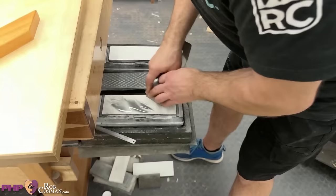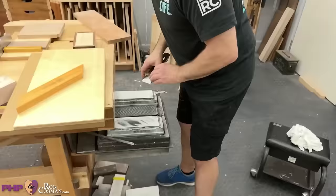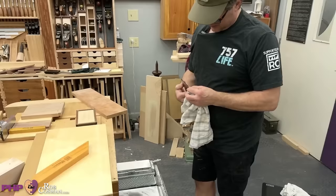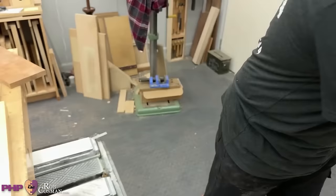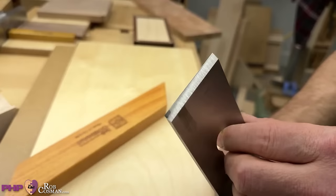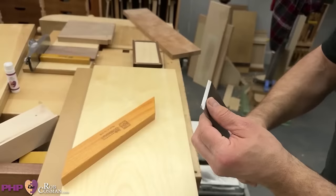What am I on, Jake? A 500 or a 1,000? Five. Jake and I share this station, I see. I prefer a 1,000. He likes the 500. When you've just reground, chances are you're not going to get that edge perfectly straight, and that's what you're going to do with the stone. If you look at that closely, I don't think the secondary bevel has gone corner to corner. Has it? No, not quite. Needs a little bit more.